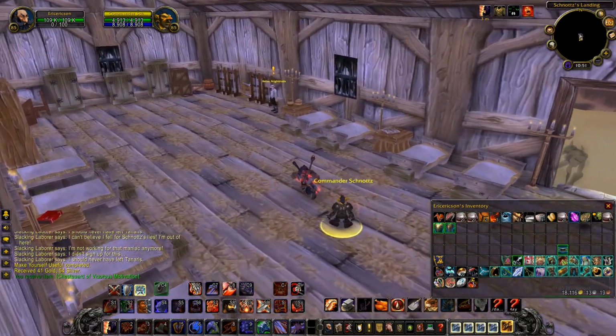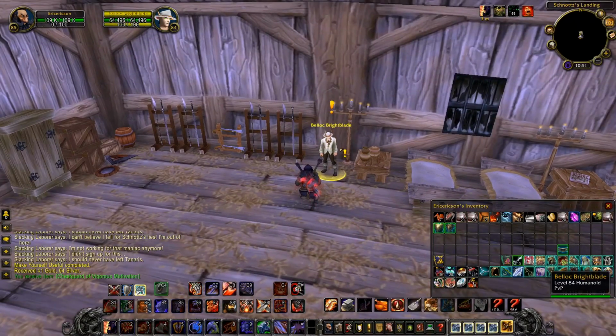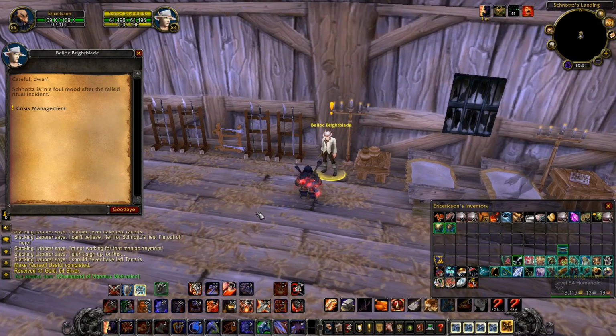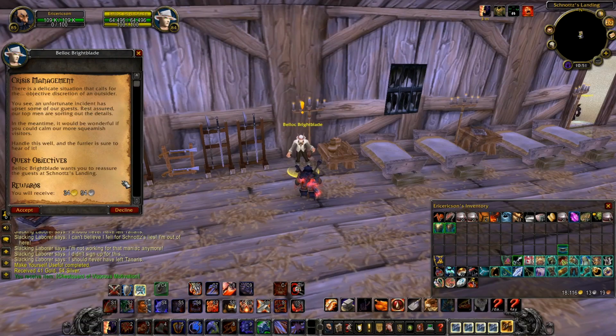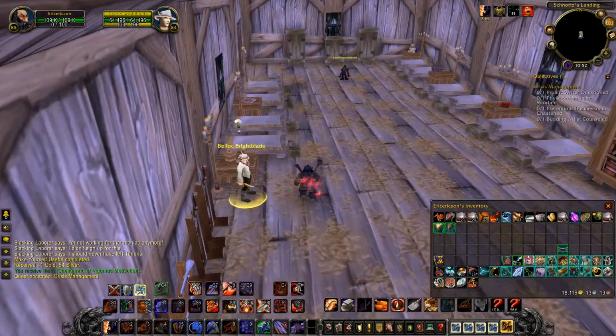Okay. This guy's got a quest for us. Our enemies will fall. Careful, dwarf. Sounds in a foul mood after the failed ritual incident. Remember the sun management. There's a delicate situation that calls for the objective discretion of an outsider. You see, an unfortunate incident has upset some of our guests. Rest assured, our top men are sorting out the details. In the meantime, it'd be wonderful if you could calm our more squeamish visitors. Handle this well, and the furrier is sure to hear of it. Wants you to reassure the guests at the landing. Farewell.